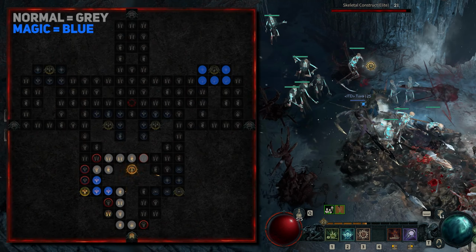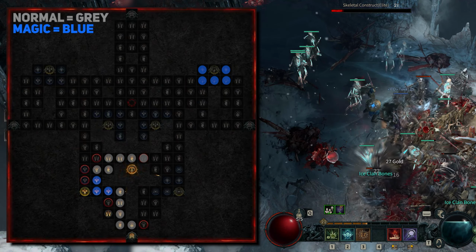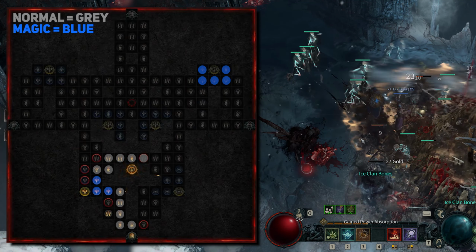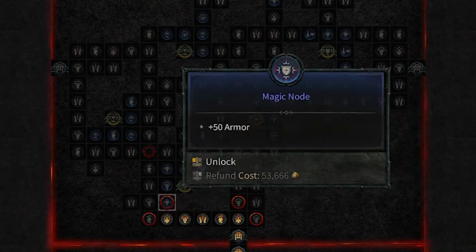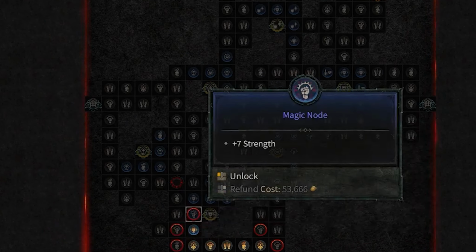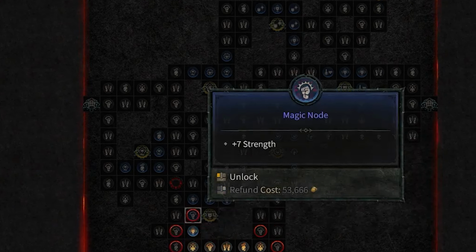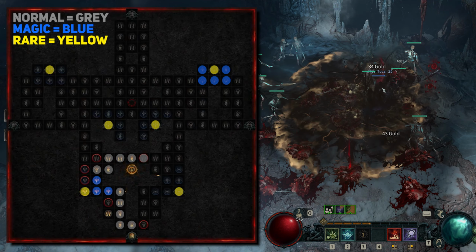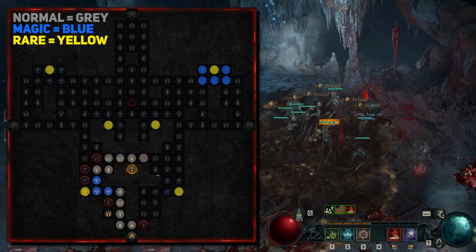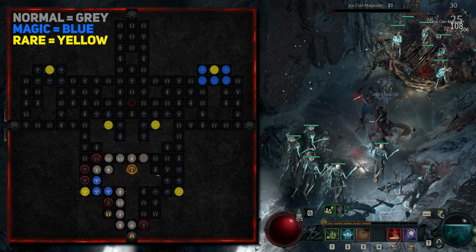You've also got magic nodes, which are blue in color and are found in clusters throughout the boards. These give more potent and diverse sets of benefits, like the one we see here that provides +50 to armor. We also barely see another magic node that's +7 to strength, which technically is a more potent version of a normal node. You also have rare nodes that are yellow and offer significant boosts in power. They represent goals for you to chase on each board once you've started to really narrow down your build.